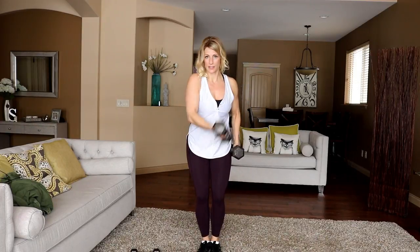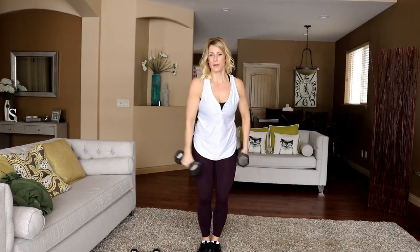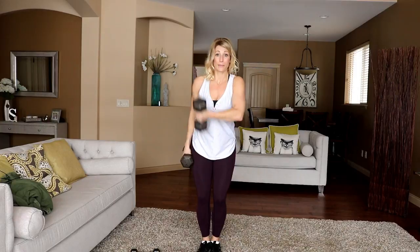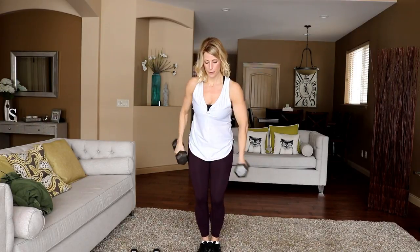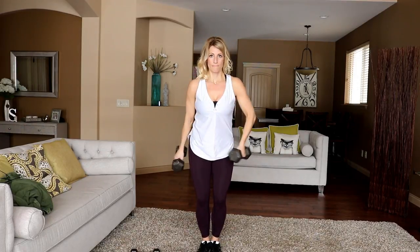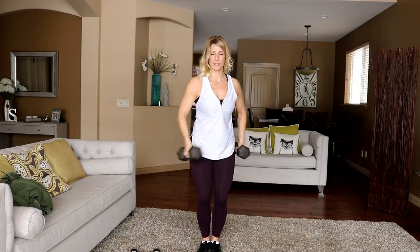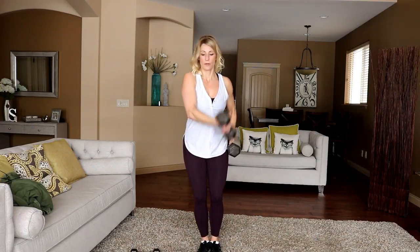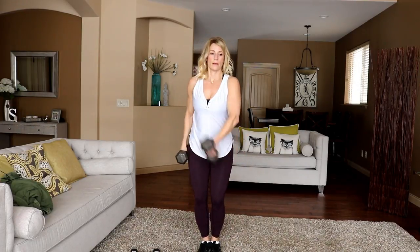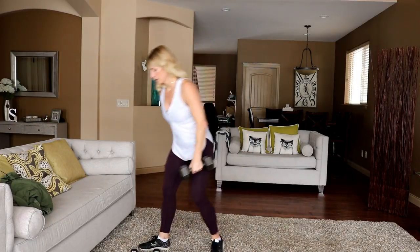Palm up to the ceiling on this one. Can be a bit tricky, but you don't want to bring your palm to your chest. Pull it up so you can flex the peak of your bicep there. Good, 10 seconds left. In four, three, two, and time. Good, set those down.